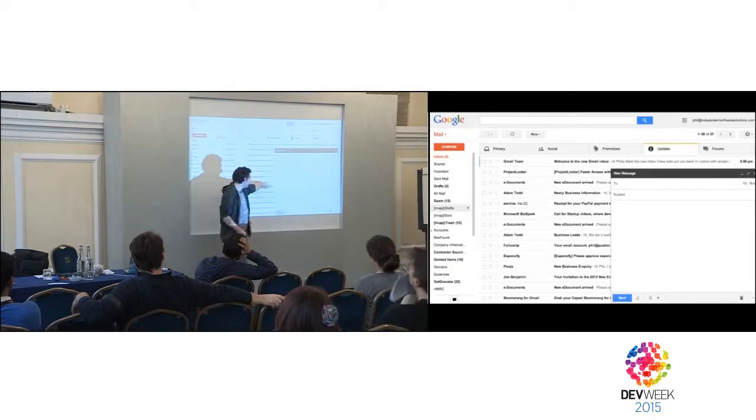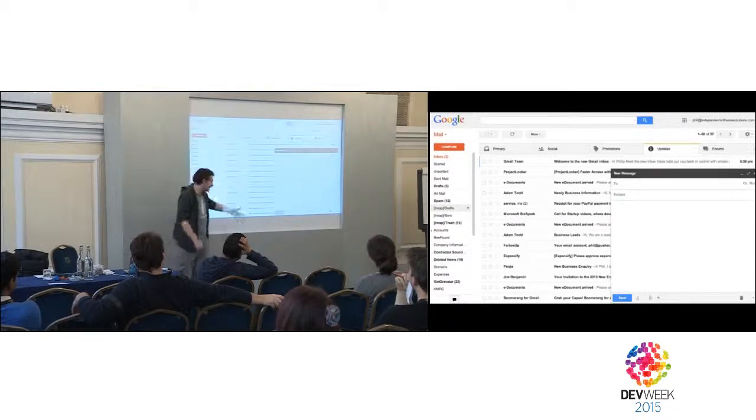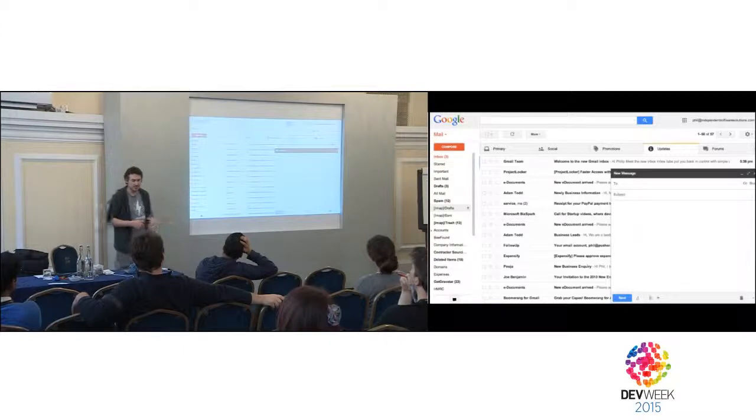And I particularly like this compose view because it does lots of stuff in one single feature. You can search your contacts, you can compose a rich email, you can attach things from your desktop or attach things from Google Drive. So there's lots of complex stuff in that. Does anybody disagree that that's a good example of a complex app?